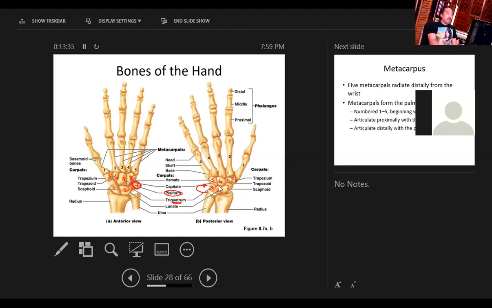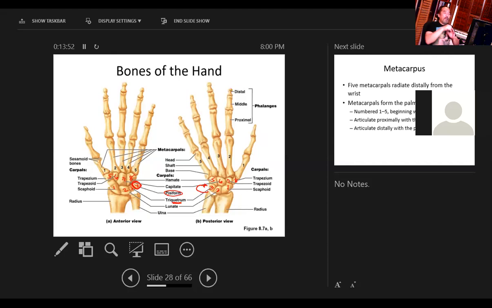So next, after finishing with the carpal bones, the bones after the carpal bones are called the metacarpals. The metacarpal, okay? Question number 48 of my exam: what is the tip of the knuckle?